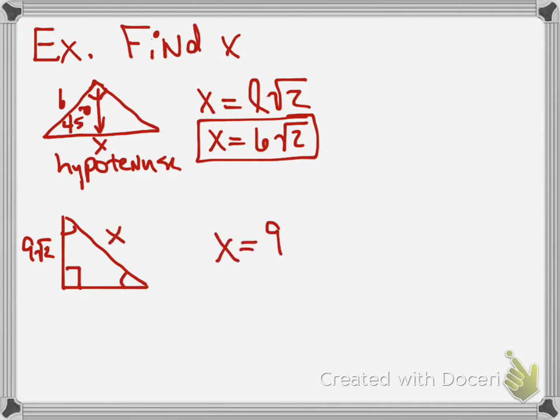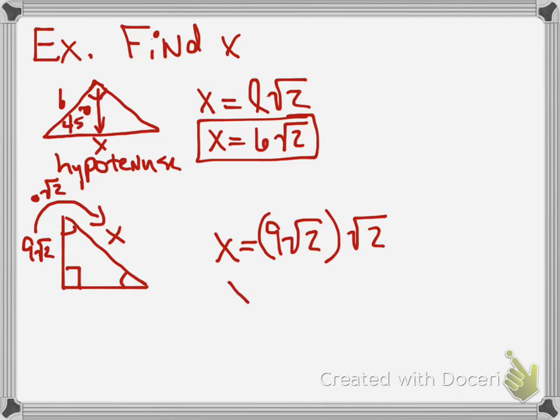Okay, so here, we got 9 square root of 2. Now this one's a little bit more difficult. I'm supposed to multiply that by the square root of 2. Because remember, every time you go from the leg to the hypotenuse, you're multiplying by the square root of 2. If you went the other way, you'd be dividing by the square root of 2. So multiply by the square root of 2, and as we saw earlier, when you're multiplying and they're the same, that's going to get rid of the square root. So that would give you 9 times 2, because 2 times 2 is 4, and the square root of 4 is 2. Anyways, 9 times 2 is 18. And that would be your answer for the hypotenuse.